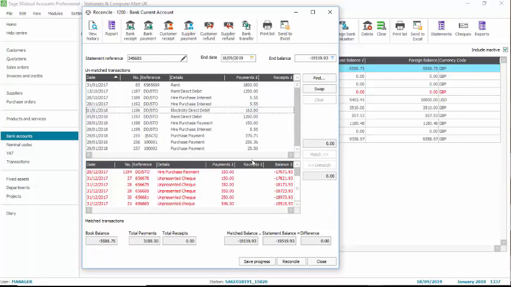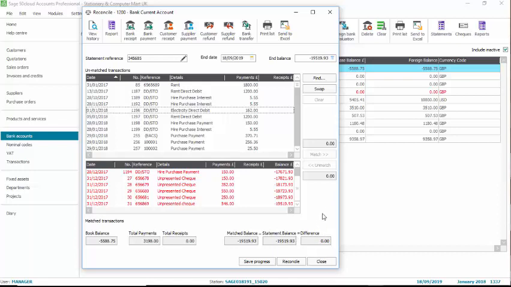And as I go through, I can have a look at this match balance versus my statement balance. That gives me my difference, and I can see that I've matched to my statement balance. So it might be that every transaction that's on my bank statement is now in Sage and I'm at a zero balance.